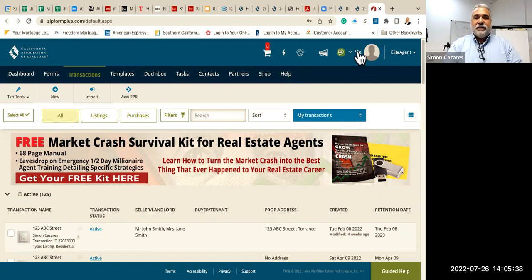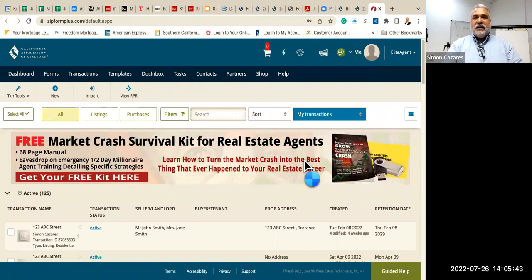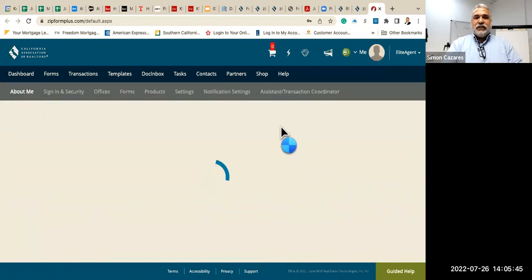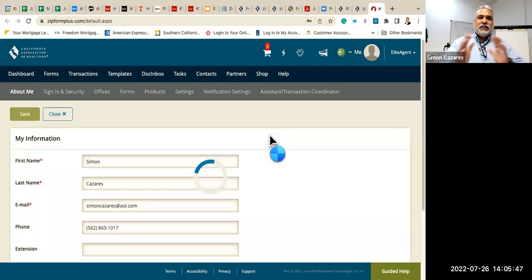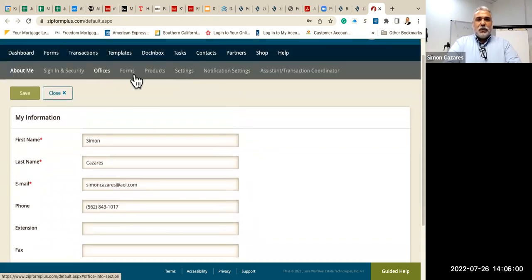You guys see this? Me. Here you can go to settings and profiles, and if you by any chance transfer from one office to another office, you can update the information right from the settings here, okay? On top of that, this is where your DocuSigns are also done, where it says sign and secure.